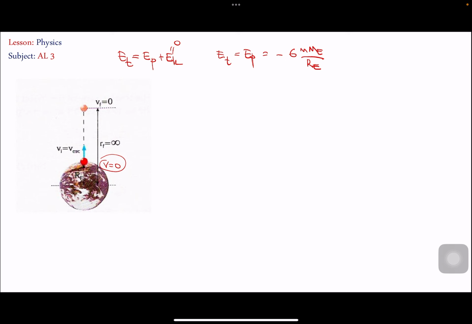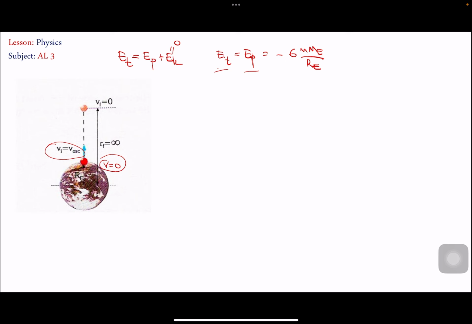So I can calculate it exactly. My universal gravitational potential energy can be calculated, and total energy equals the universal gravitational potential energy. Now to find the escape speed: escape speed is the speed that you have to give to an object on the surface of the Earth and to launch it to infinity. My total energy here, so my binding energy, the energy that holds the object on the surface, consists of only potential energy.